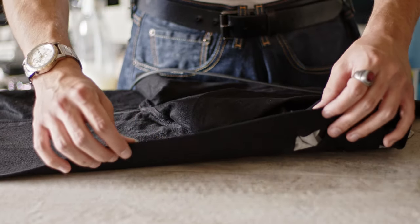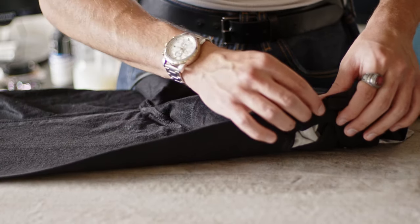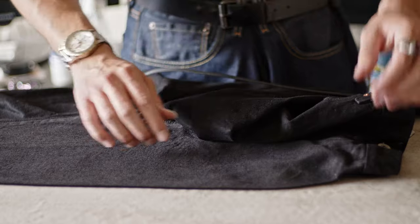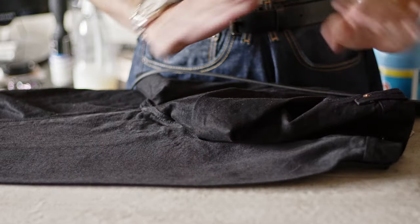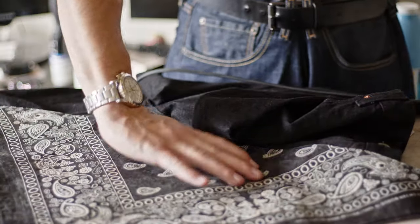Came out pretty sharp, I'm not even gonna lie, after just ironing it for that long. Wow. Me personally, I just have the magic touch. Not to brag, but to brag, you know. But even here, it already came out sharp, but I'm gonna go in again and do it once more, just to make sure, make it official.